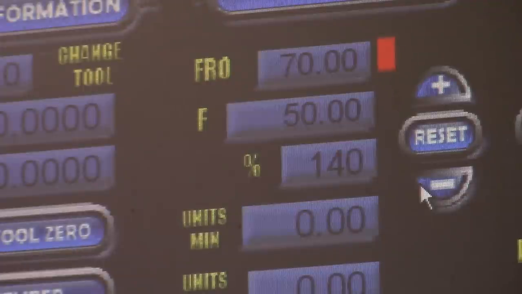So that cut about 20 minutes off of the carve time, maybe a little more. So when I say I can bump up my feed rate and adjust it on the fly, that's exactly what I mean right there. I adjusted my feed rate up to 70 inches per minute instead of 50 inches per minute, and that drastically reduced my carving time.